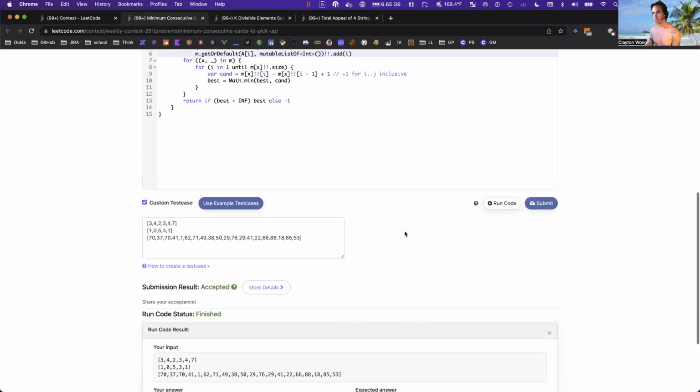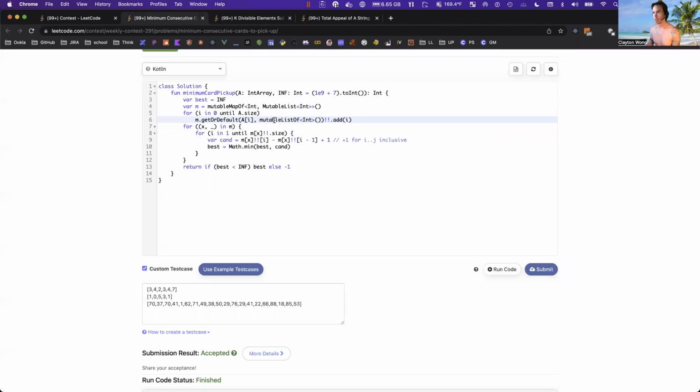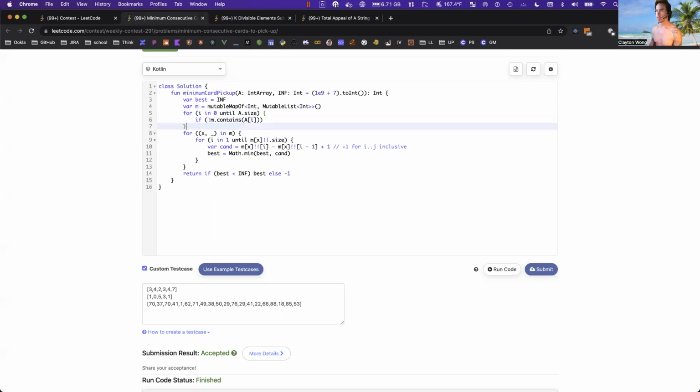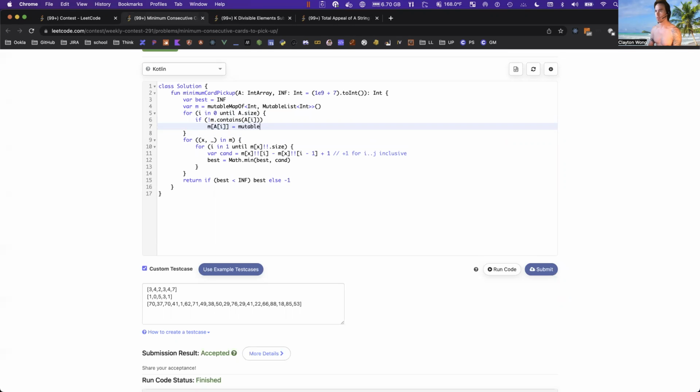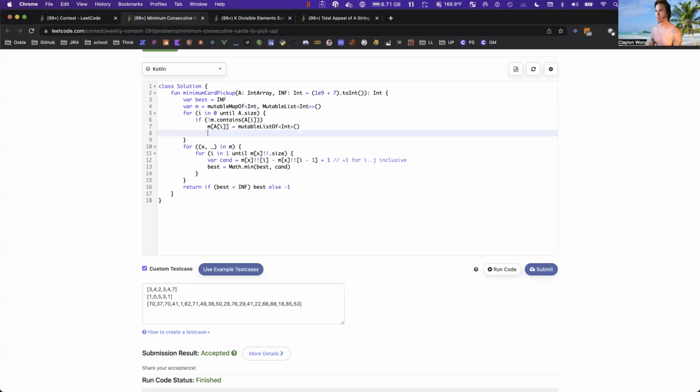Uh-oh. That does not look right. Get or default. What? M sub a sub I. If not, m dot, oops, m dot contains a sub I, m sub a sub I equals mutable list of integers.